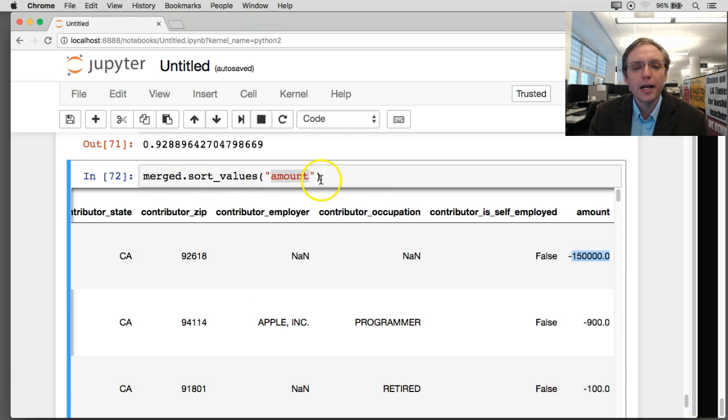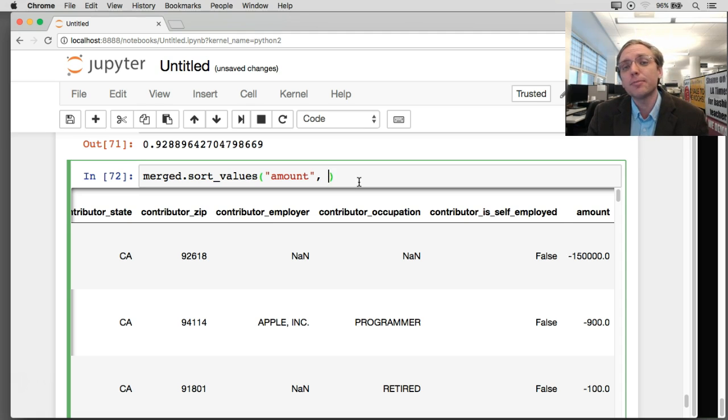And that means going back up here, and I'm going to edit this line. So after amount, I'm going to hit comma and then space. And just like we did with merge, we're going to need to pass in a keyword argument that tells Pandas an option that we want to switch inside sort values.